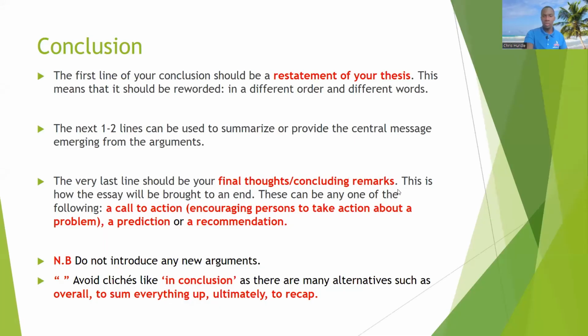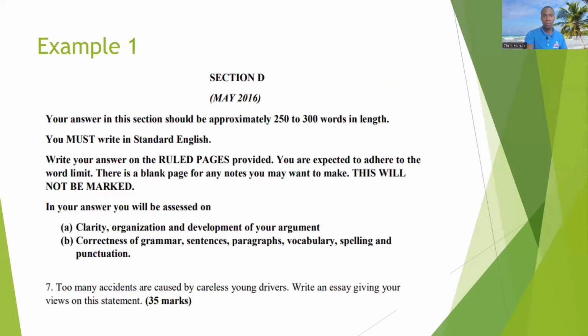Alrighty, so now we're going to actually proceed to an example. Example 1. These are instructions that you would typically be given. Your answer in this section should be approximately 250 to 300 words in length. You must write in standard English. Write your answer on the ruled pages provided. You are expected to adhere to the word limit. There's a blank page for any notes you may want to make. This will not be marked. In your answer, you will be assessed on clarity, organization, and development of your argument, and correctness of grammar, sentences, paragraphs, vocabulary, spelling, and punctuation.